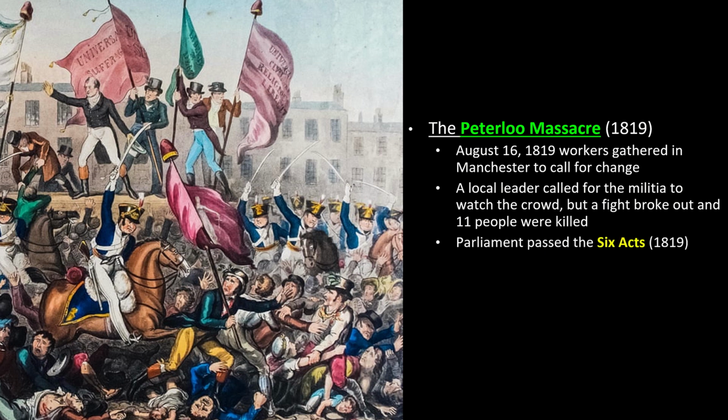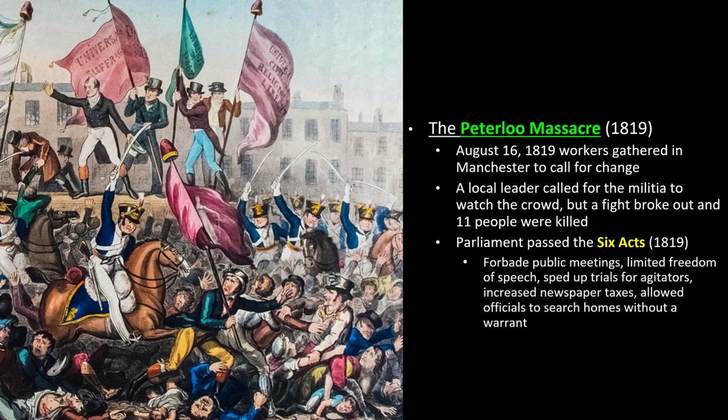Now, what does Parliament do after this? Well, guys, just like the Germans, they use it as an excuse to pass laws. I wonder what these laws are going to say. Oh, forbid public meetings. I didn't see that one coming. Limit freedom of speech. Didn't see that one coming. Guys, I'm obviously being sarcastic, but that's what they do. They said from now on, no public meetings because of what happened in Manchester.